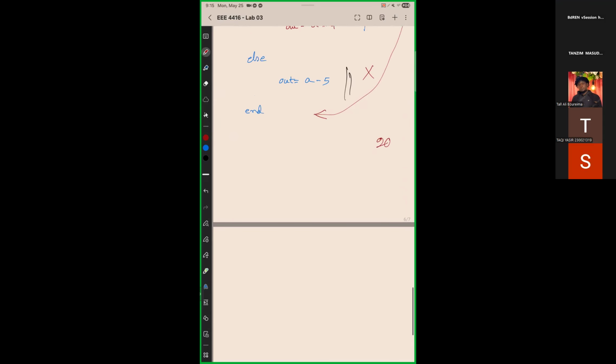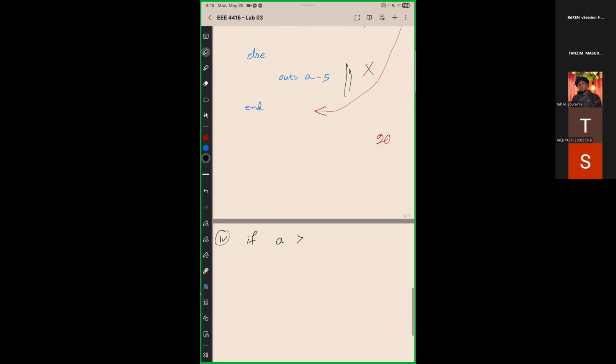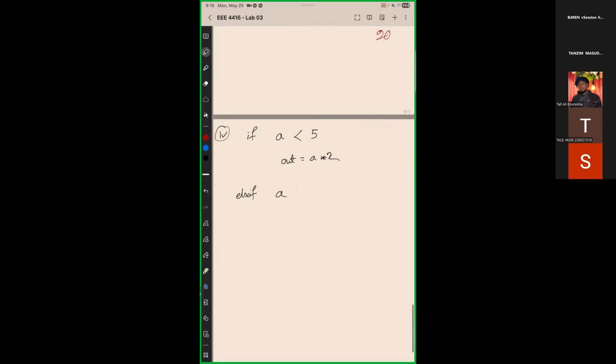Any question? No, sir. Now let's see. If a is less than 5, out is equal to a multiplied by 2. Else if a is greater than 5, out is equal to a multiplied by 4.